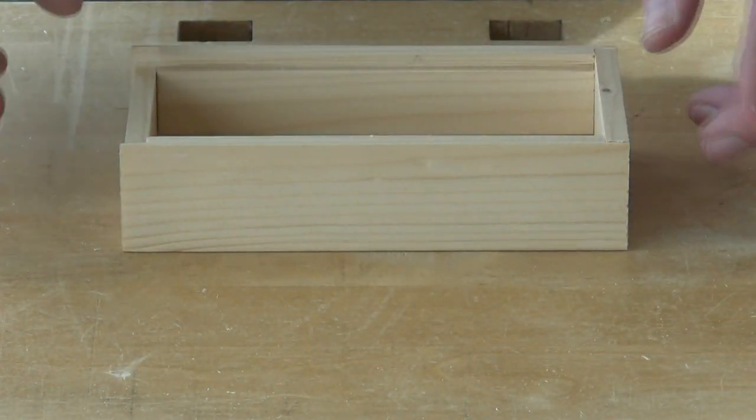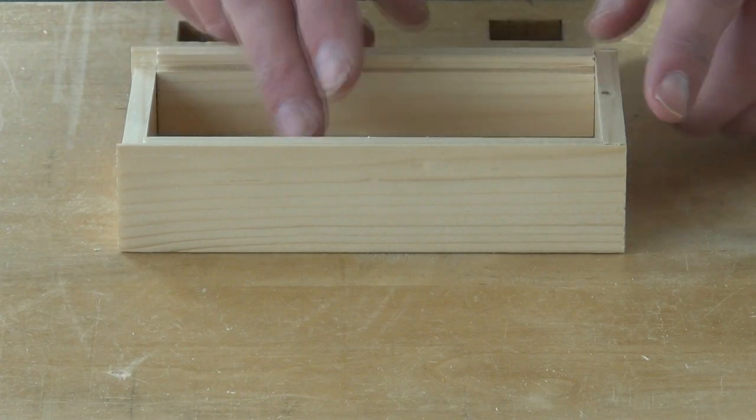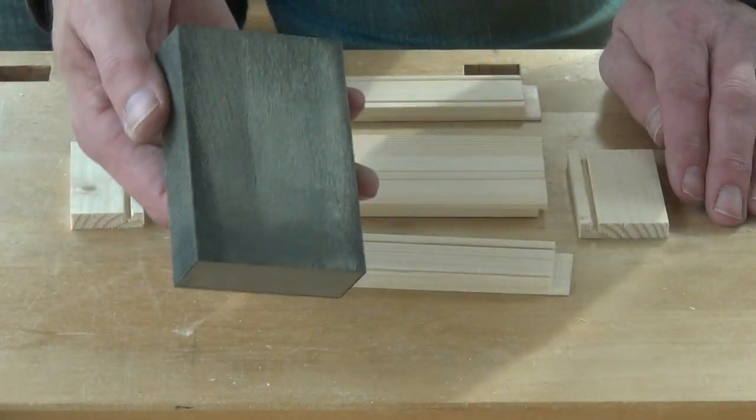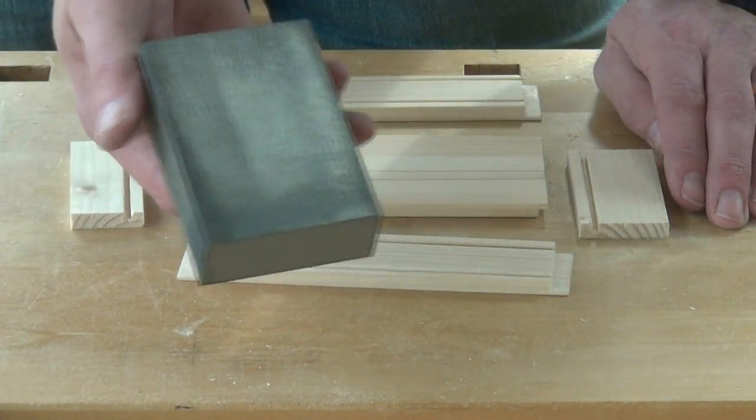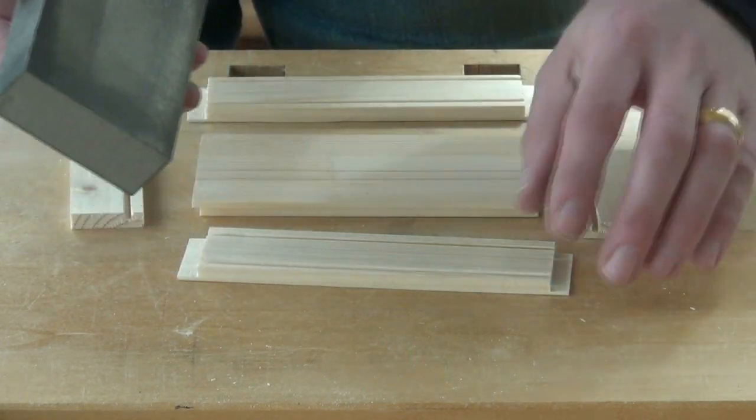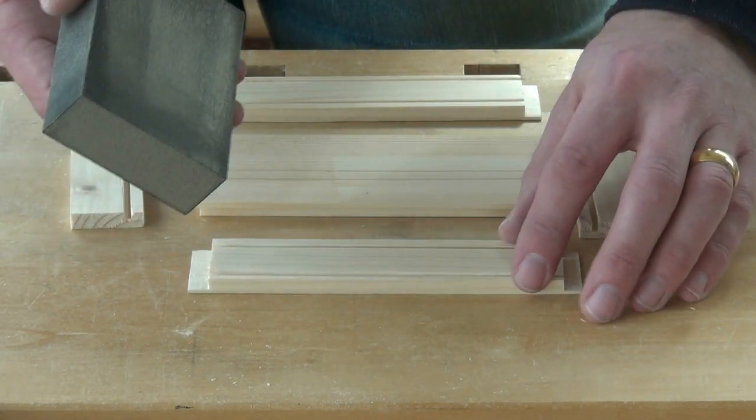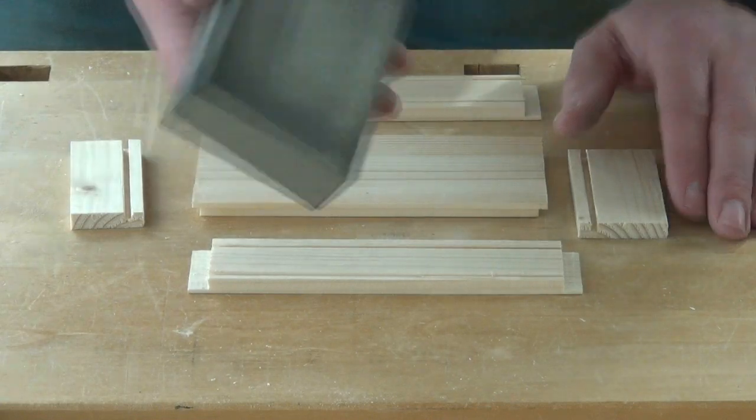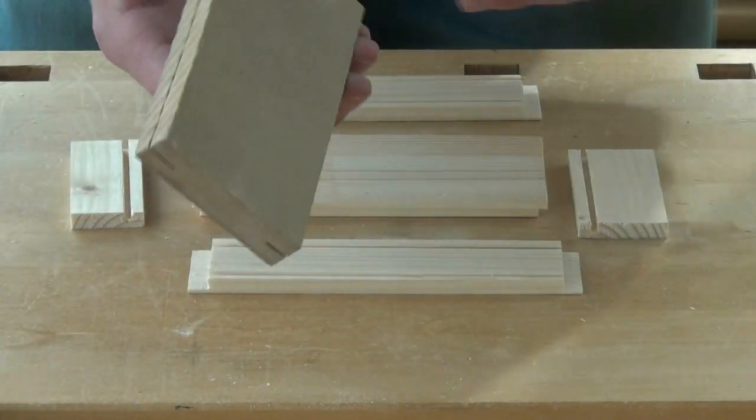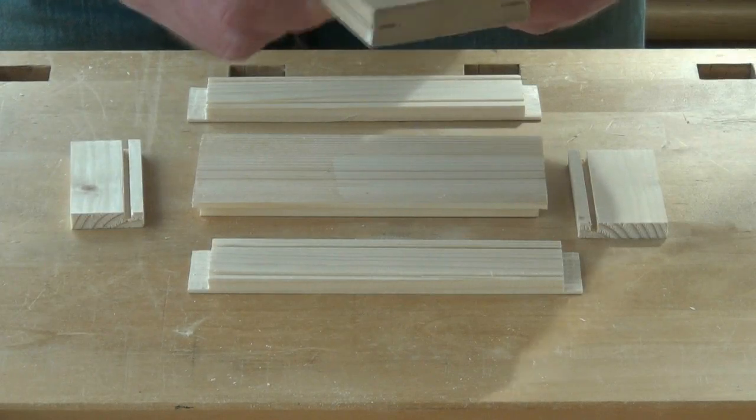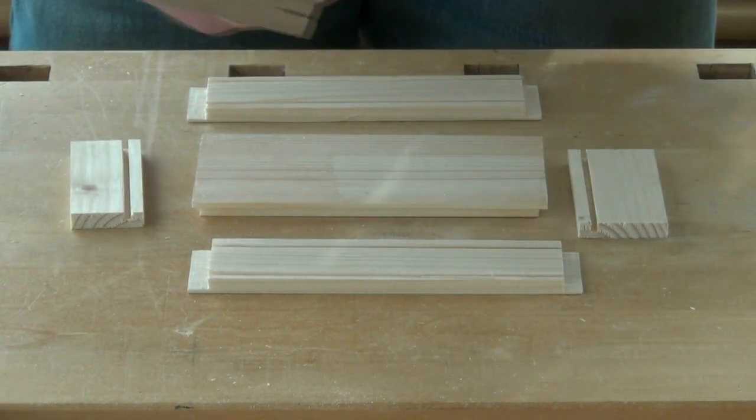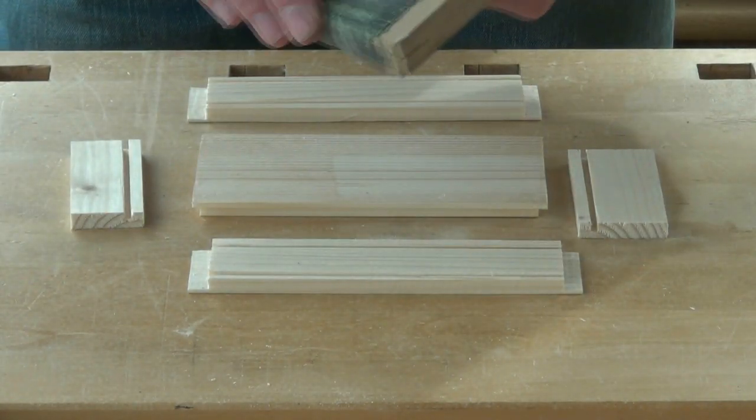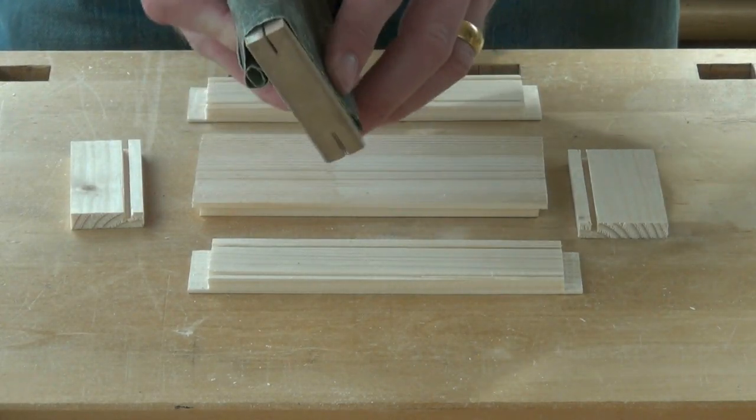For the main box just before we glue up it's worthwhile sanding the inside, because that will be very difficult afterwards. Sanding blocks can be a real temptation, and in the right place they are very useful. But on small work like this where we want to maintain relatively sharp corners, these do tend to round those off. So my preference is a piece of MDF or similar, which is nice and hard, and then simply wrap that round with some sandpaper. Then you've got a nice solid surface with which to sand.